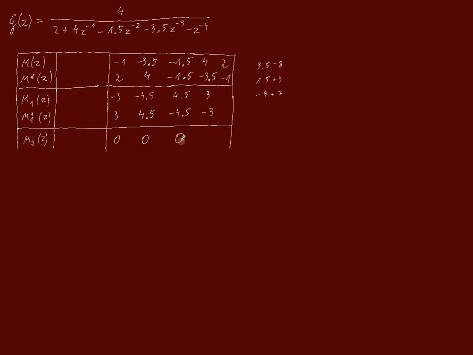We are dealing with a zeros row, so we need to calculate a new polynomial for the second delta. Let it be the polynomial n2 of z. According to the formula, one should take the last polynomial before the zeros row and calculate its derivative with respect to z. I forgot delta 1.